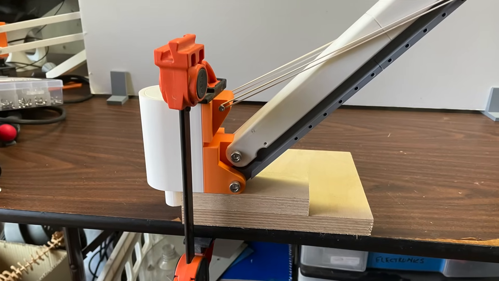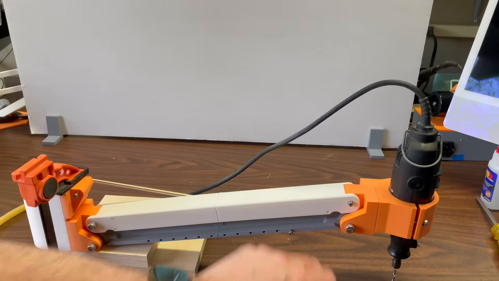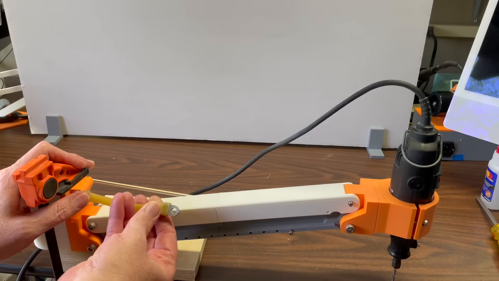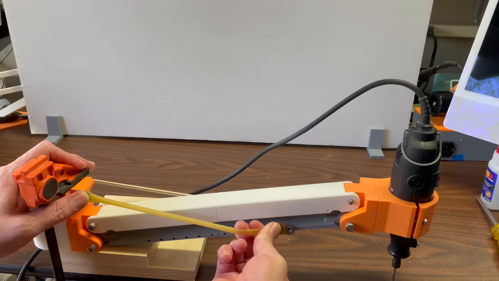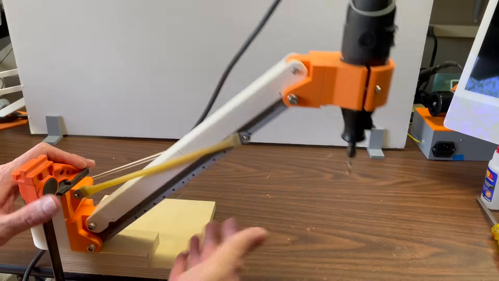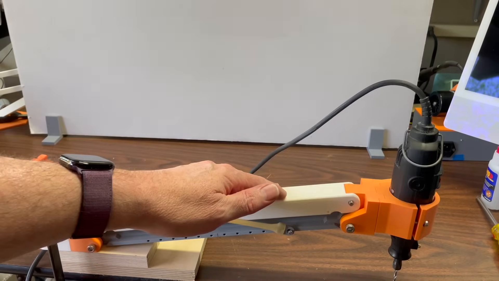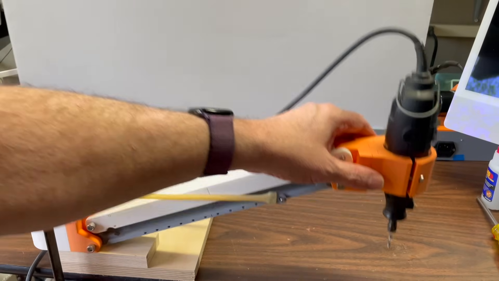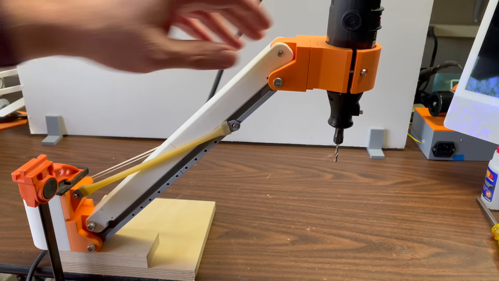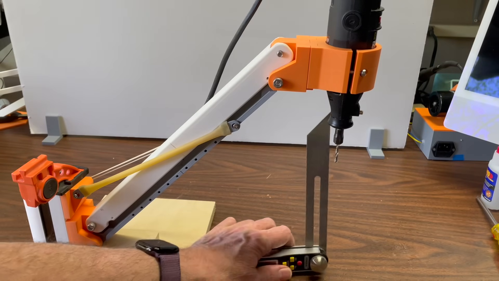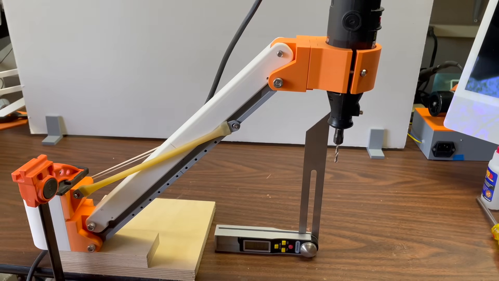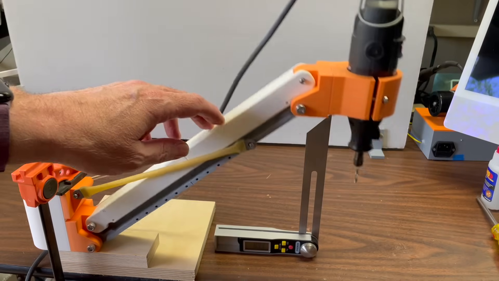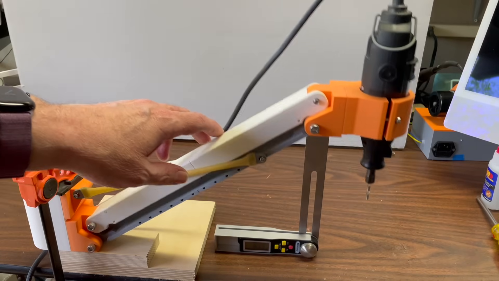I clamped the pivot down to check for flex in the upper stage. One elastic is enough to hold up the weight of the Dremel and there is very little deformation. Everything stays rigidly in place when operating the linkages and the Dremel bit stays relatively upright. I measured 1-2 degrees of deflection off 90 degrees when cycling the arm up and down. The force required to push the arm down increases as the spring extends, but I can live with both of those. I'm pretty happy with this performance.